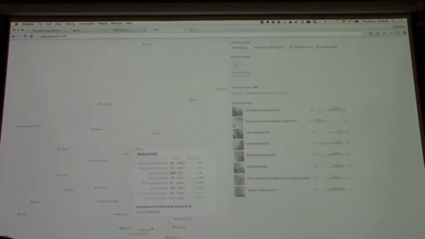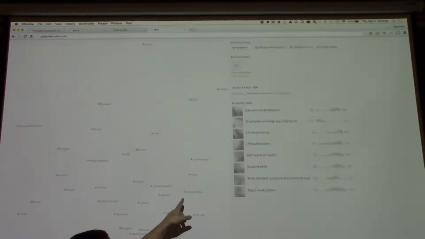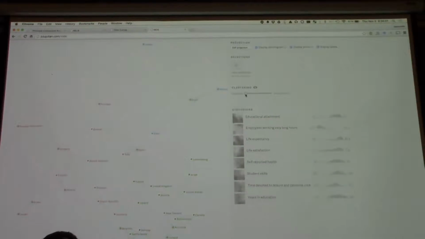So we can see, for example, well, it's a little hard to trace, but Austria is pretty closely related to Switzerland and Canada, United States and Israel, because they're at the same branch of the dendrogram. And since we have a dendrogram here, we can also dynamically define clusters. This is really the great thing about hierarchical clustering algorithms, that we can dynamically cut this dendrogram, and that's exactly what they're doing here.